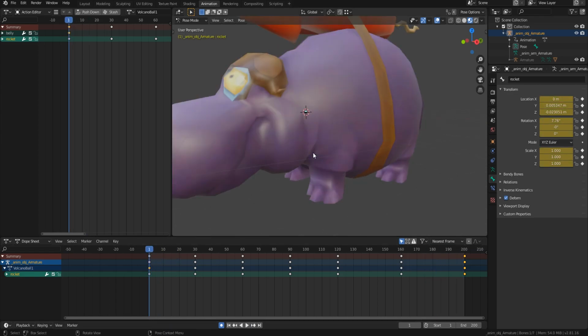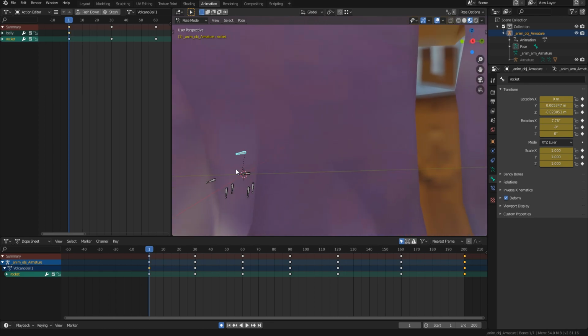And now I'm gonna go to the head and create a bit of motion there as well.